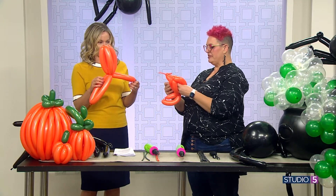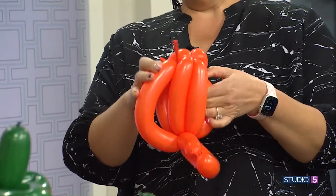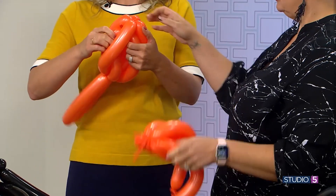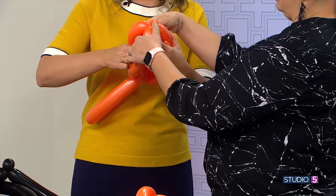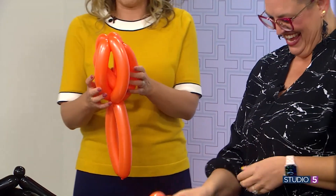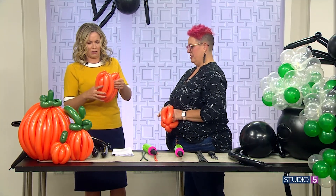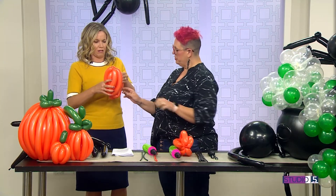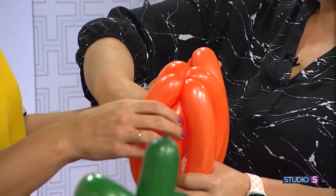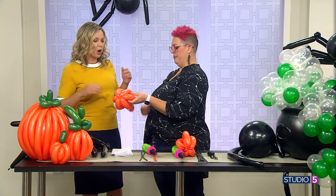So you're gonna take one of these pieces — just one of the sides — and you're gonna push it through the middle right here, so one side comes out and the other side stays right where it is. I guarantee right now our producer is saying, 'Who thought Brooke could handle this?' And then you're gonna take the other and push it through again on the other side. Just make sure this comes out the other side — all the way through. Look at you!